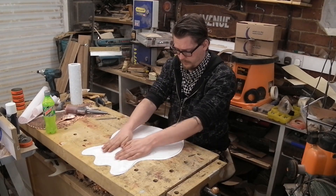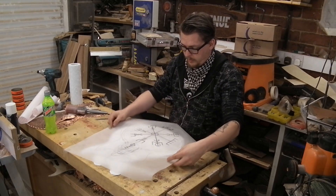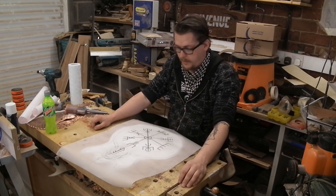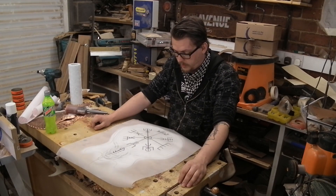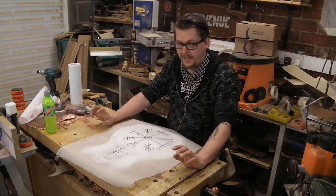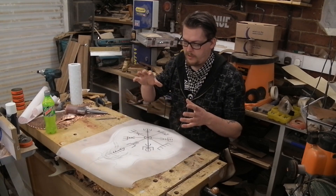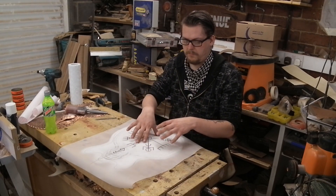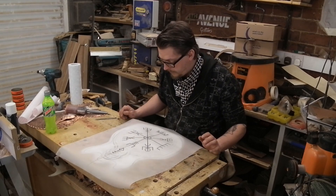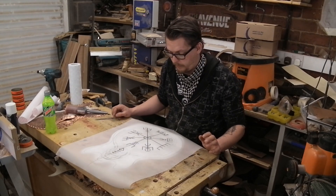What I need to do is transfer my drawing onto here, which I have the start of, and from that I've got lots of other little bits to add to it. When it's done I'm going to cut it out. Basically what I need to do is leave whatever isn't going to be etched and cut out whatever is going to be etched. So if it's left high it stays as the vinyl; if it's getting etched away the vinyl is cut away. Which means any bubbles around the edges of my cuts I can smooth out and stick down properly later.